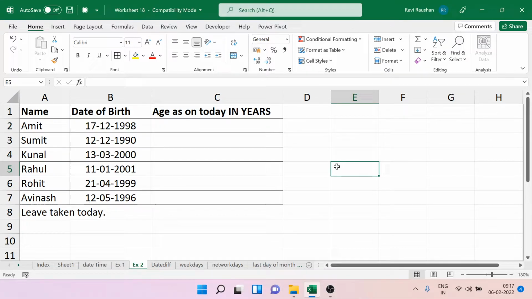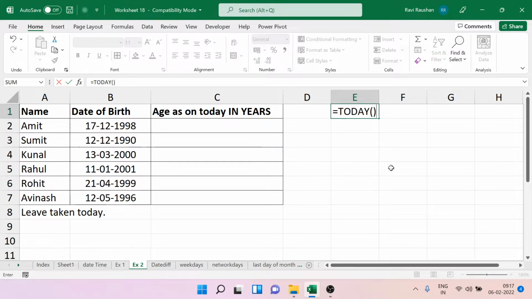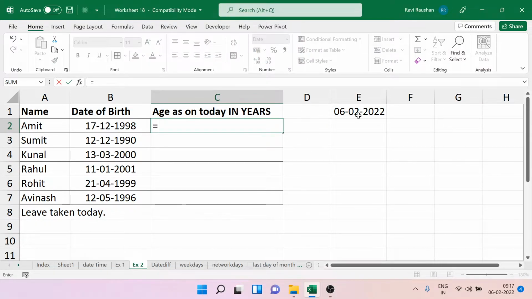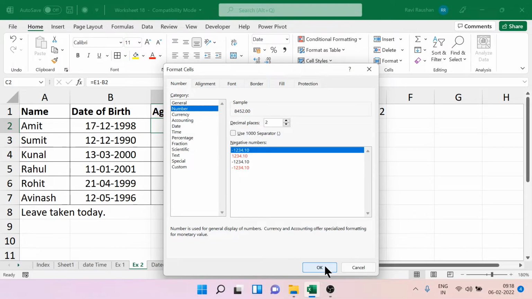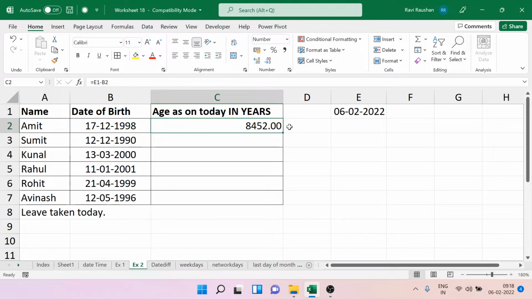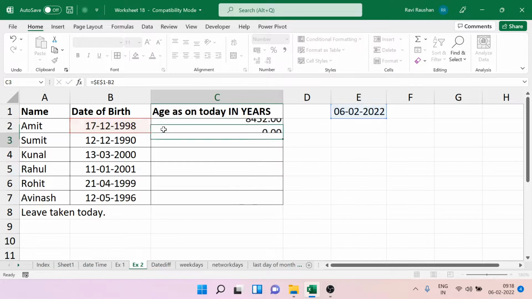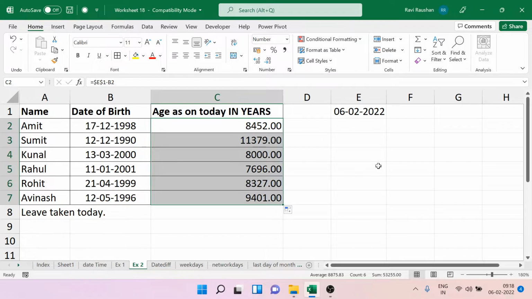You subtract one date from another date, it will give you the number of days. So if I take today as the current date, of course, till today will be counted, and then this can auto update. So if I simply subtract this one from this one, it gives me the number of days, right? Do not worry about this, because that is the issue of the formatting. So I can go to the number format, and it gives me the number of days. And this will be the same if I make it an absolute reference. I drag it down, I get it for everyone. But that is not what has been asked.